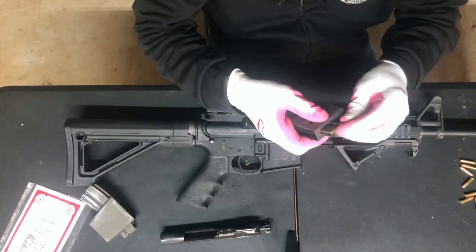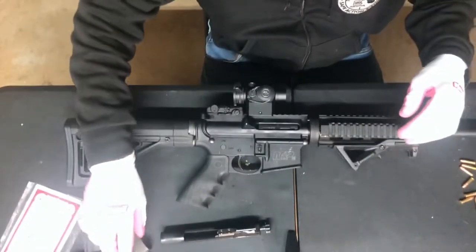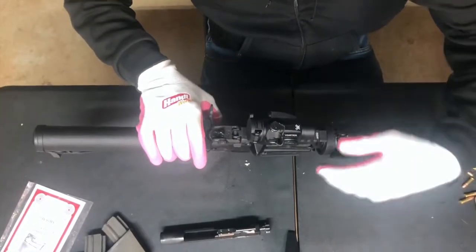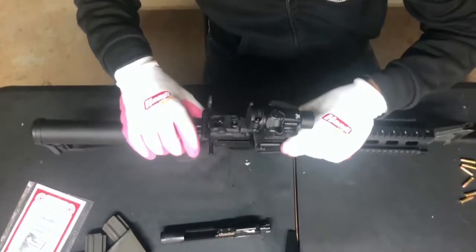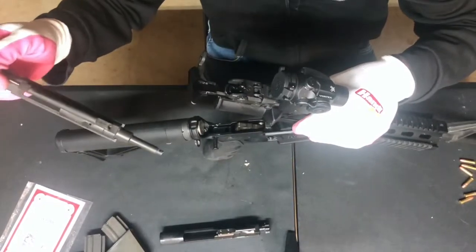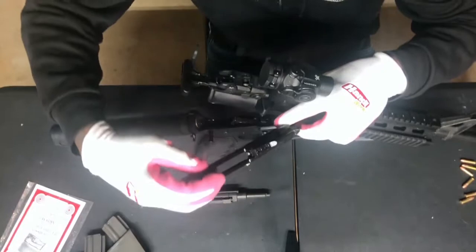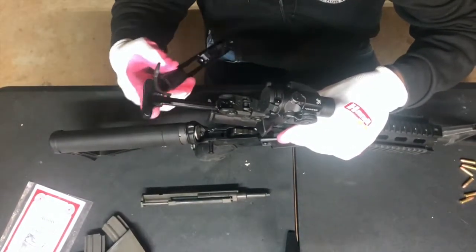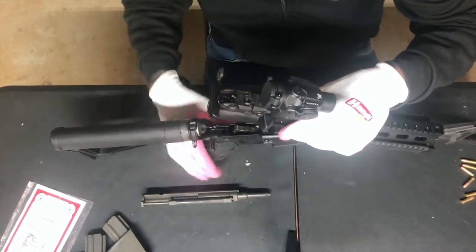So, we're going to take the AR and take that back pin out. Pop that out. It's as simple. Take that .22 long rifle bolt out and insert the AR-15 bolt back in. Nice and simple. Clack. Lock the pin back. And we're ready for action.